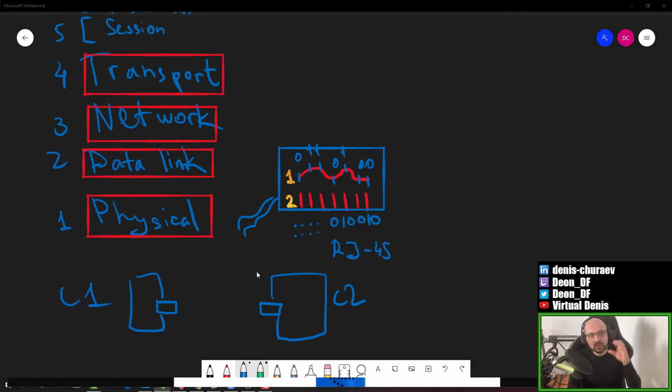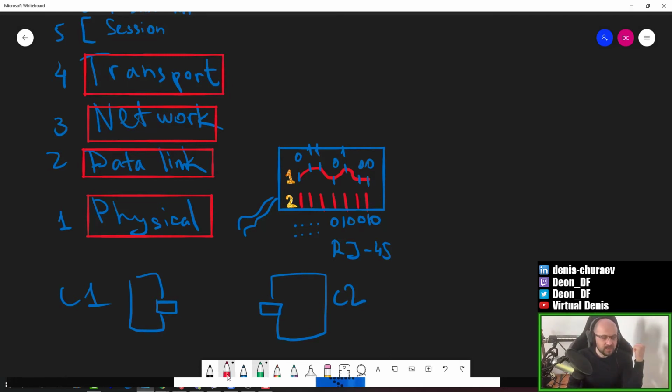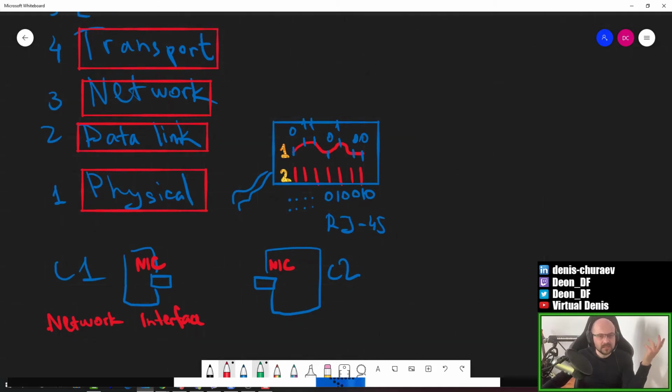So in the computer, you must have a hole. Some computers do not have it. So what gives? There is a specific device called Network Interface Card, or NIC. So if you read a book or documentation and you see NIC, it's a Network Interface Card. Or to say it in simple words, it is a network card. So the cable goes between network cards. So we need to understand which network card belongs to which computer and how they are different, because otherwise, if they were on the same cable, they would look the same.